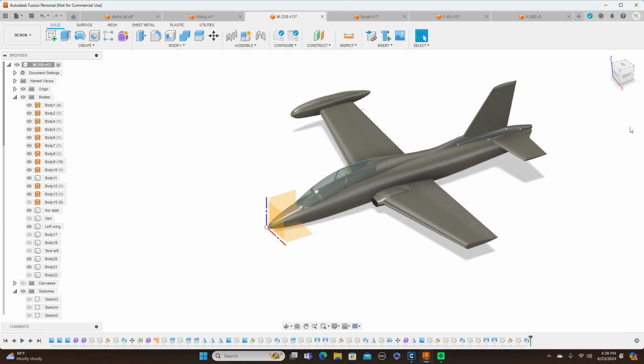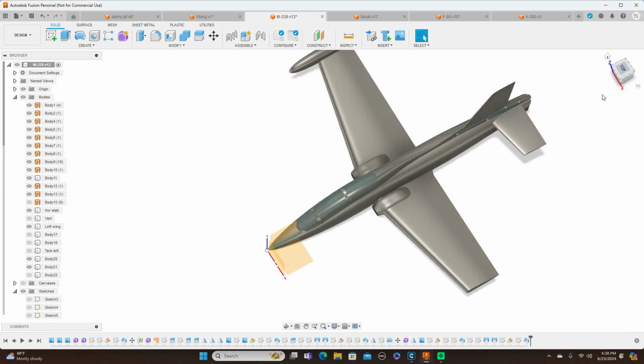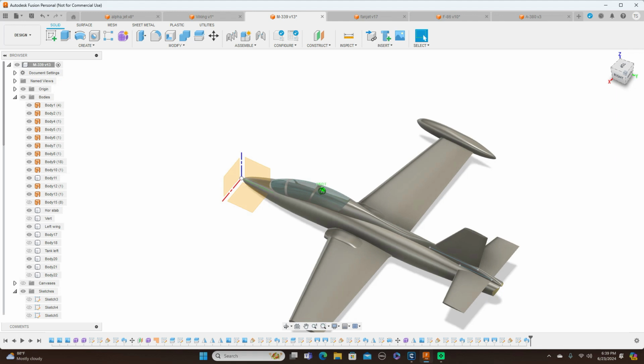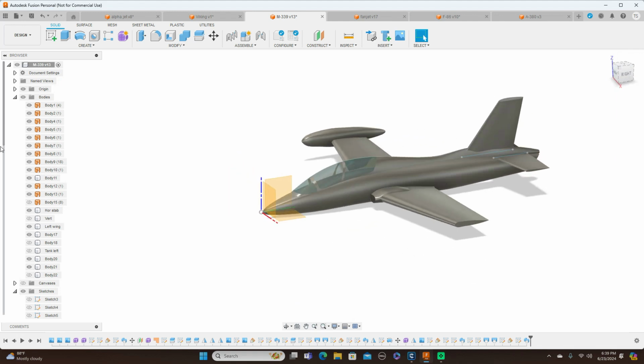Like I had drawn this already. So those two are there now, and this is what the plane's looking like right now. Turn the origin off, I don't need it.